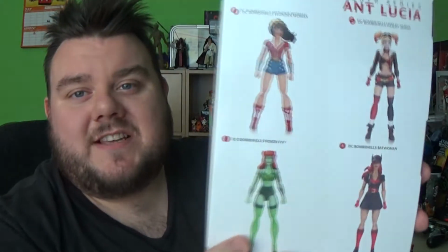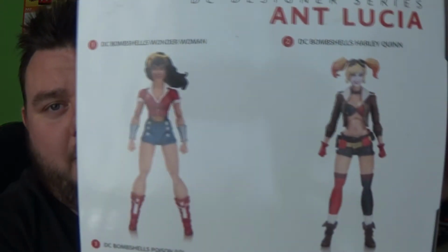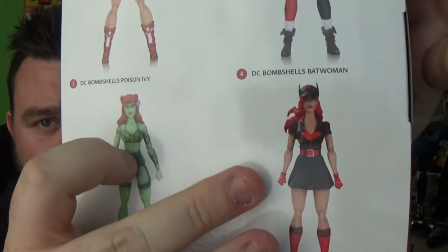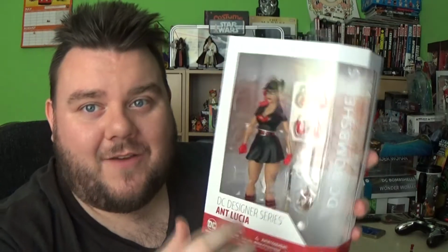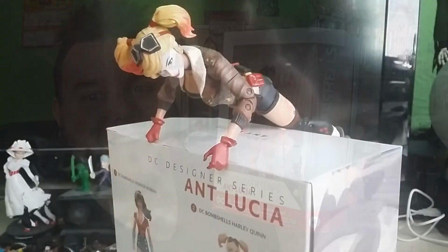So also in this series, guys, you can get the Harley Quinn that you just saw from the Bombshells line. You can also get Wonder Woman, Poison Ivy and the Batwoman that we're about to do. I think Season 2 of these have also come out in the USA. I haven't seen them in the UK as of yet, but that includes Katana and another Batwoman in the purple outfit, among some others. I really want them, but as soon as they land, I'll be grabbing them. But for now, let's crack open Batwoman.